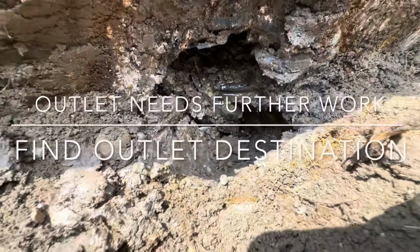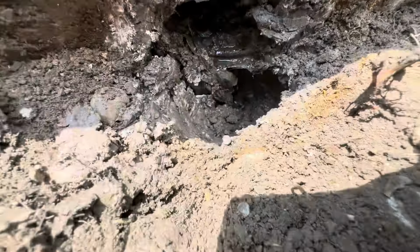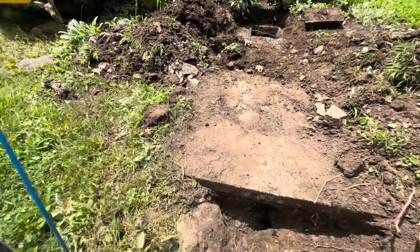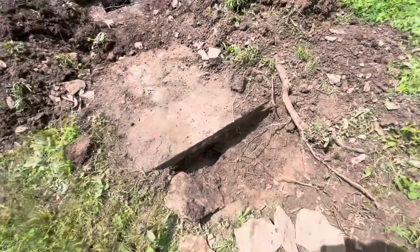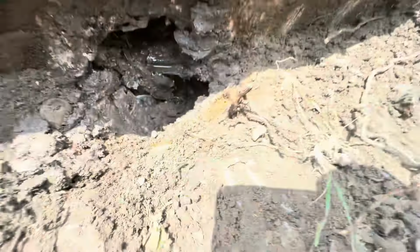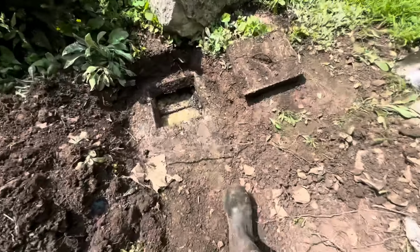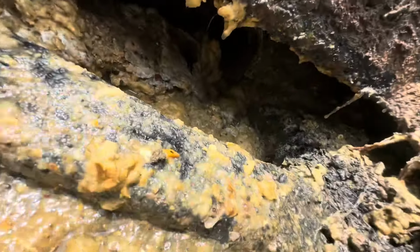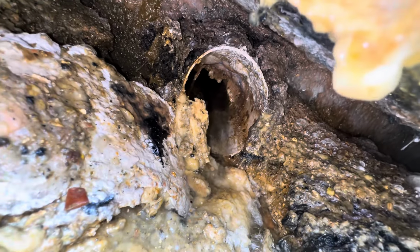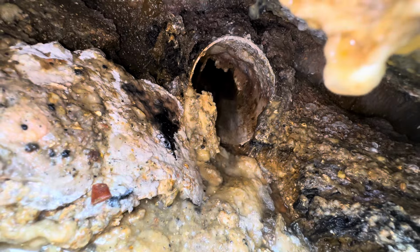And we're gonna need to come and repair this section or get an idea what they need for a leach field because the outlet is broke off. You can now see the outlet water exiting the tank. Taking a bit to get through this mass that's in there. It's flowing from the house. That pipe may need an inspection and may need to be cleaned out.